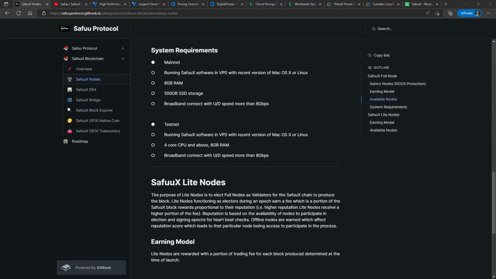If you've watched any of my other videos, I spend a bit of time in the white paper around this section, which is the system requirements for our nodes. There's nothing that details system requirements for light or full nodes. All it says here is the system requirements for nodes. For the operating system, we need either Mac OS or Linux. I've focused mainly on Linux. We need 8 gig of physical memory. We need an additional 500 gigabyte SSD storage.